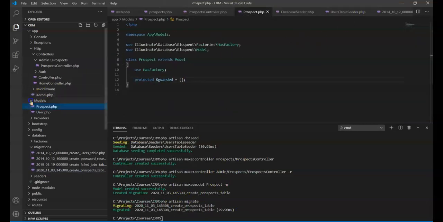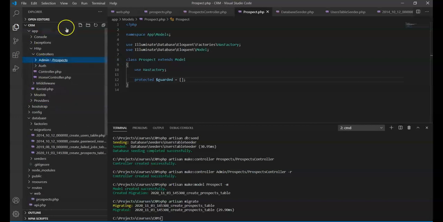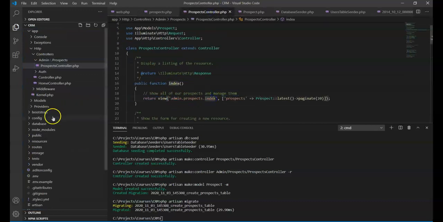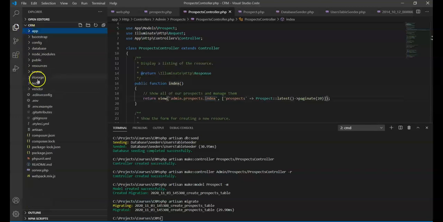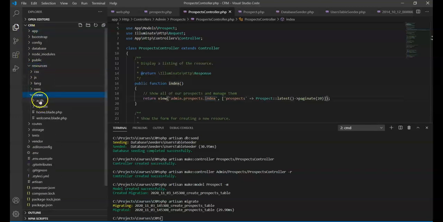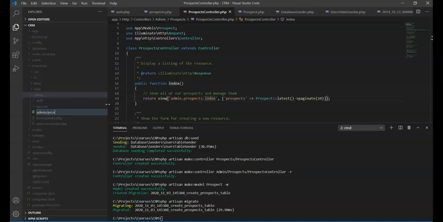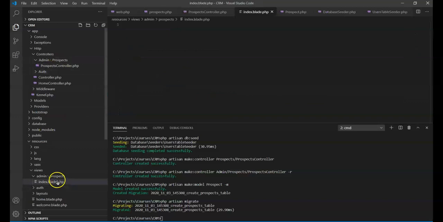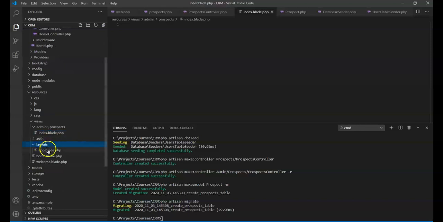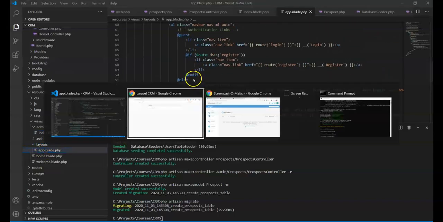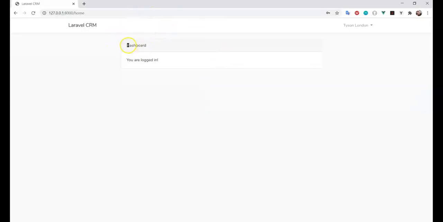So first and foremost, let's go down to create a view in our resources. If we go back to the prospects controller, we can see we have admin prospects index. So we'll go down to resources, views, and I'm going to create a folder. We'll create a file in here, which will be admin/prospects/index.blade.php. And there we have our index file. Now in here, you can see under layouts, we're going to use some Blade directives in here, but we're basically going to use the template that's already been created for us. So all we have to do is extend it and then add our content in here.